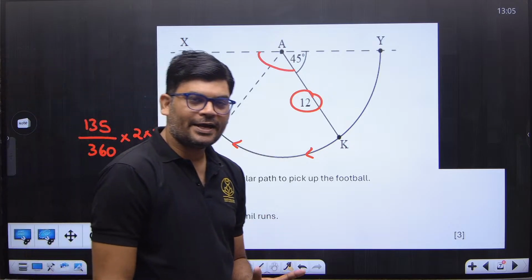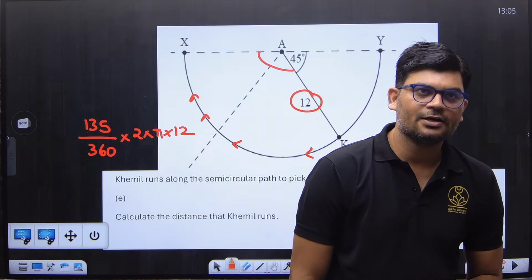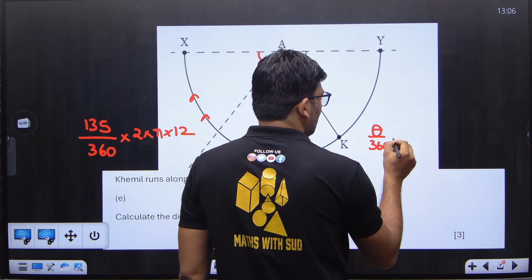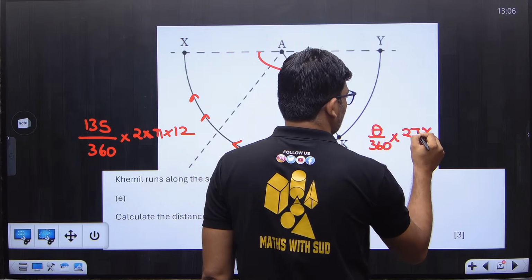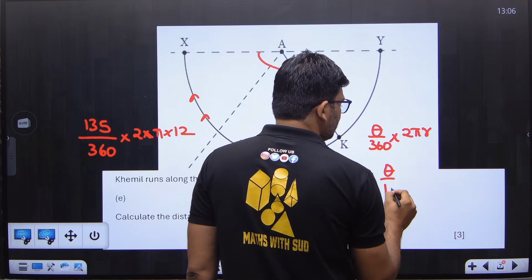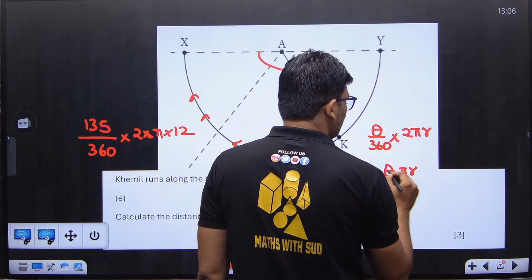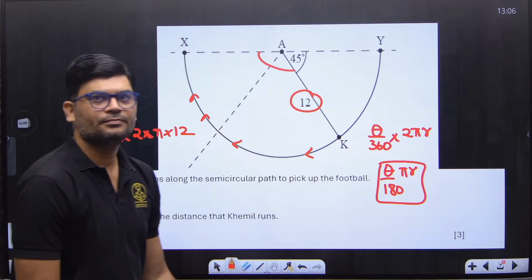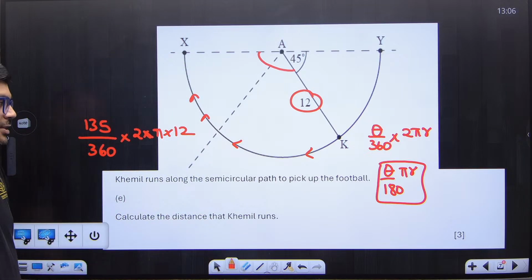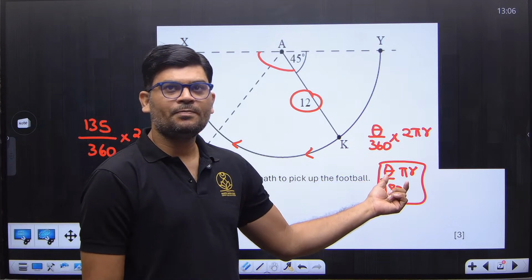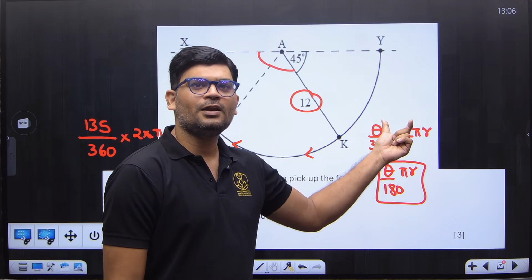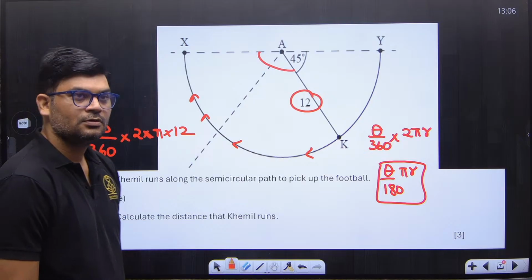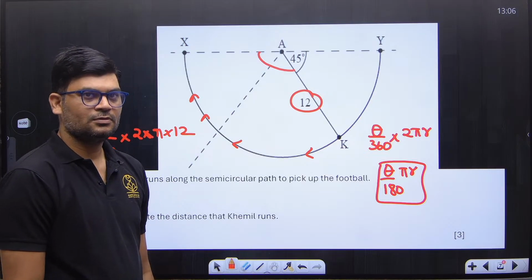The formula to find the circumference or the length of an arc is given by theta by 360 into 2 pi r. And then you can reduce it to theta by 180 into pi r. Both formulas can be used. It is just the cancellation of 2 and 360. So this is for arc length. For area, instead of 2 pi r, you will write pi r squared. For sector area, it's theta by 360 into pi r squared. Yes, we wrote this at the start of the year.